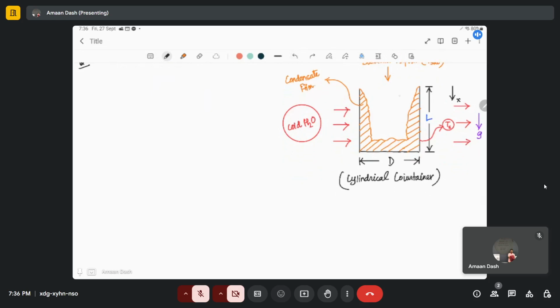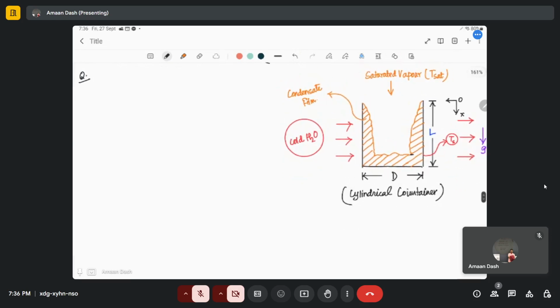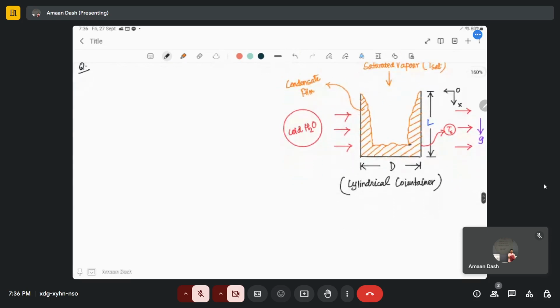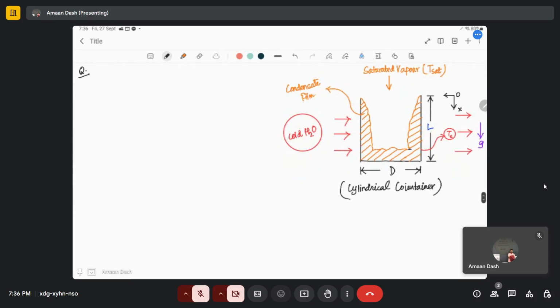If this is the x direction, let's say from this point up to this point, let this be x. Just take this as x. So if we subtract it from the total length, that is L minus x. So we have L minus x, which is nothing but the length of this particular part, from this to this. Okay.